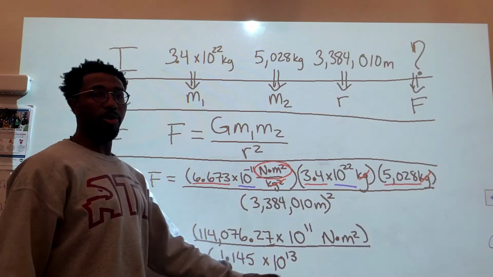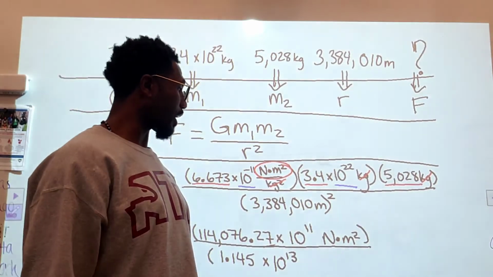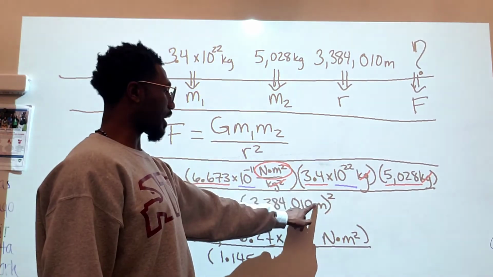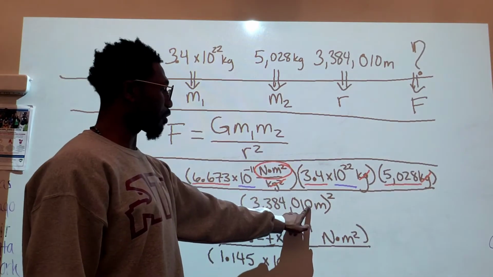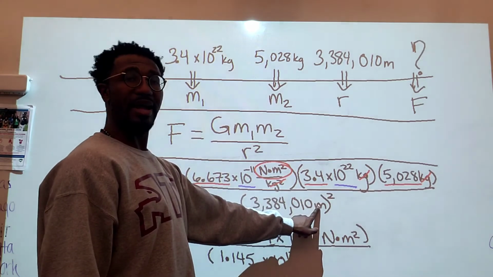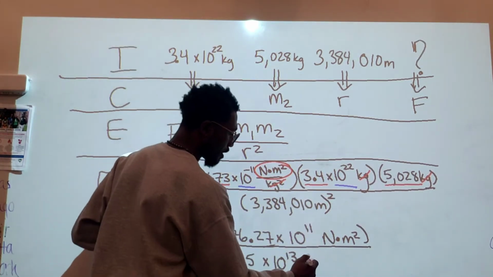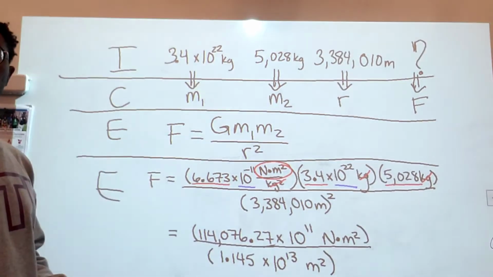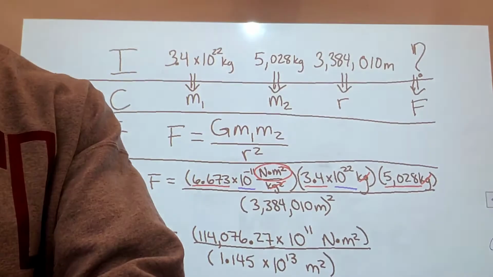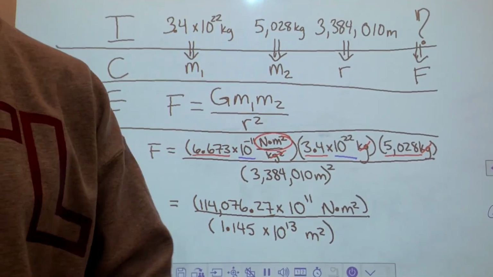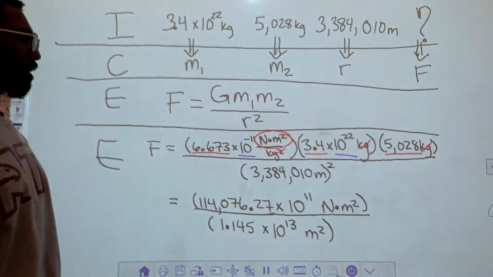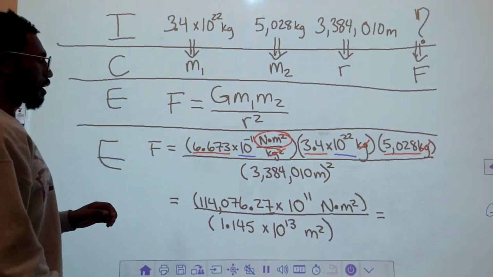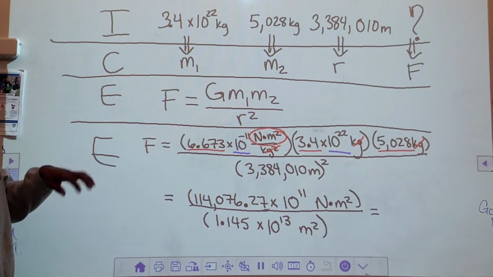So now I have my number, but I still need my units, okay? So over here, I've got meters squared, because I squared my whole number. Now I also have to square my units. So the m is going to get squared as well, okay? So now we're almost there. All right, let me tilt this camera down a little bit just so we can see that more clearly. All right, so we're almost at our solution for the force. We just have a couple more things to do.